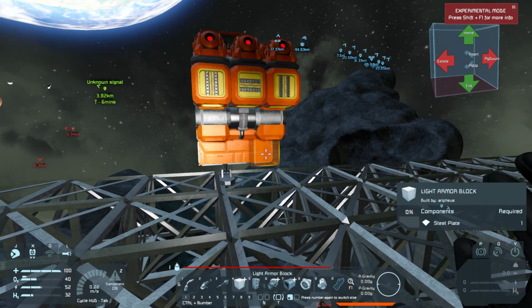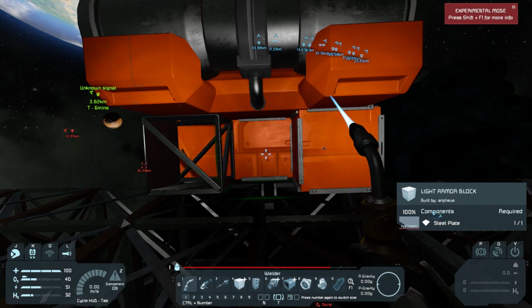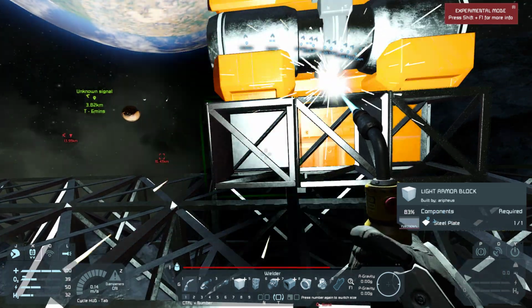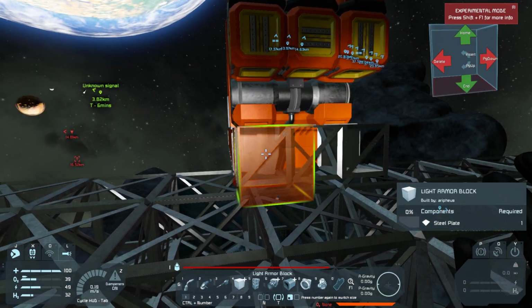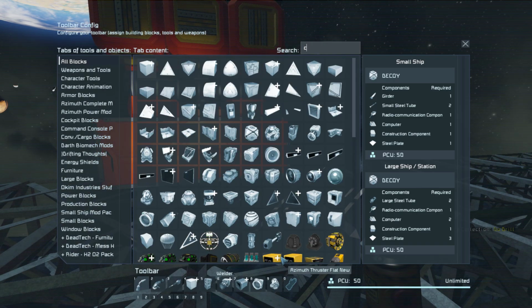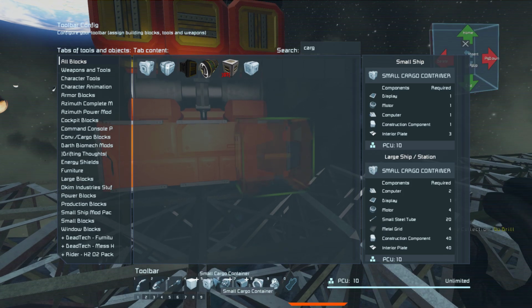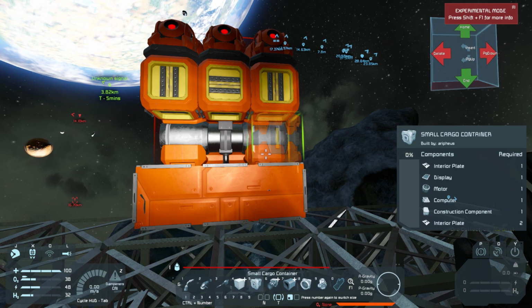Okay. Let's go ahead and add some more under armor here. It's been a while since I've built like a legit small ship and not just something so I can like mine or whatnot. Alright, now what I'm thinking about doing with the space underneath is with cargo containers. I know you don't get a whole lot of space in small cargo containers.